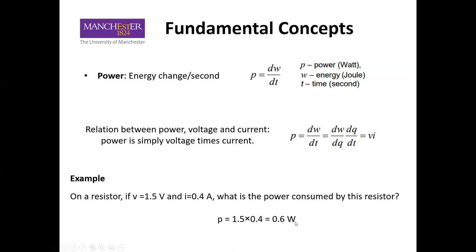So make sure that whenever you do a calculation, you write down the unit at the end, because without units it's meaningless. And I'm really, really fussy about this. If you don't include units in your calculation, you will lose marks in exams and coursework. So make it a habit to write units with any values which you calculate.